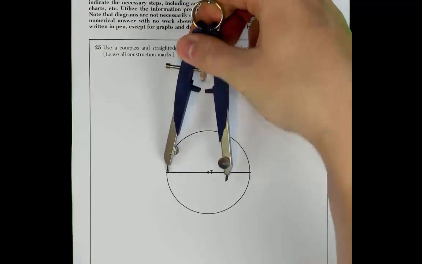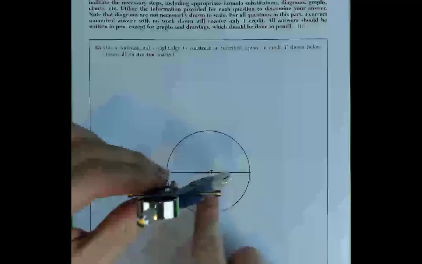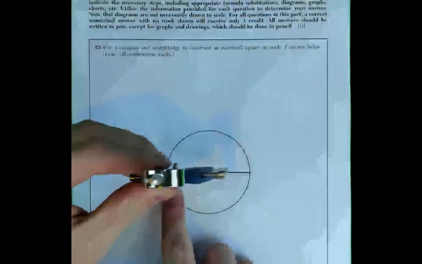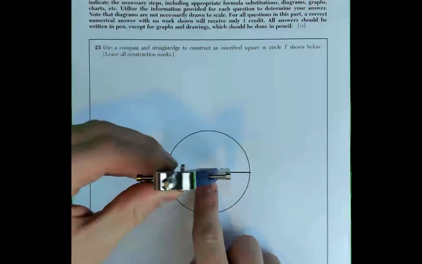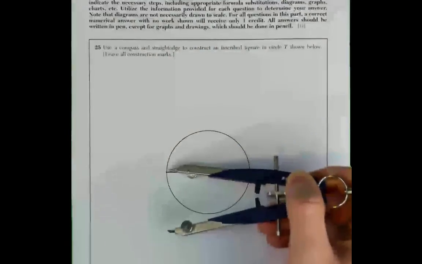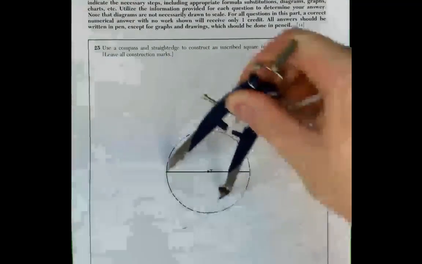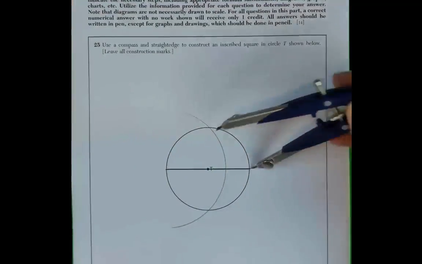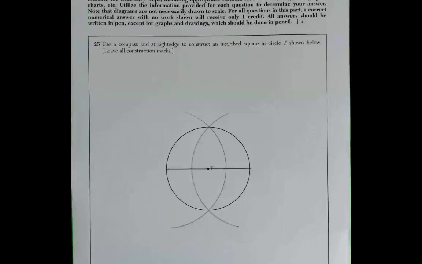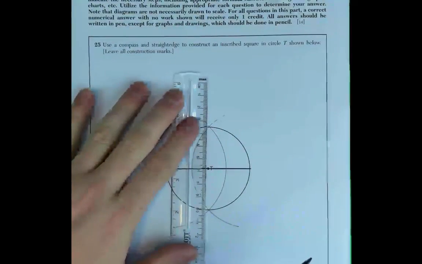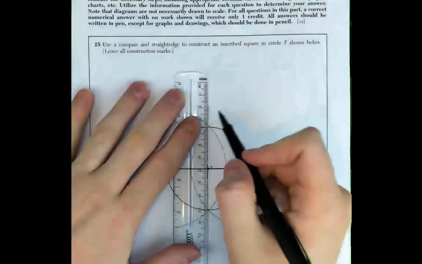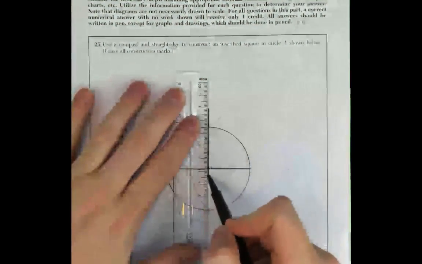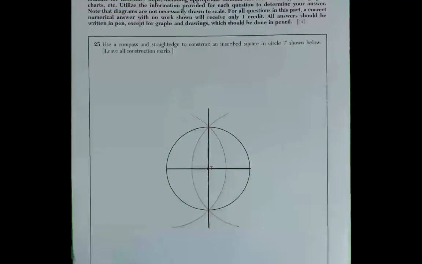Now remember, on your compass, you have to measure a little bit more than halfway past the midpoint of your diameter. So I'm now just going to take my compass and swing it one way, and then I'm going to repeat the process on the other side. And there I have my two arcs that I need. From here, then you just take your straight edge and you connect those two intersection points, and there's your perpendicular bisector.